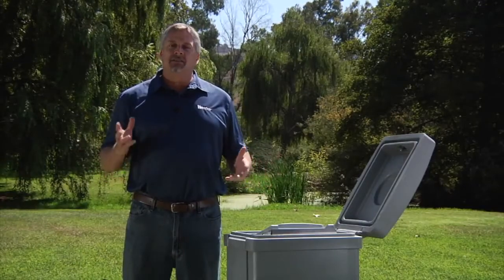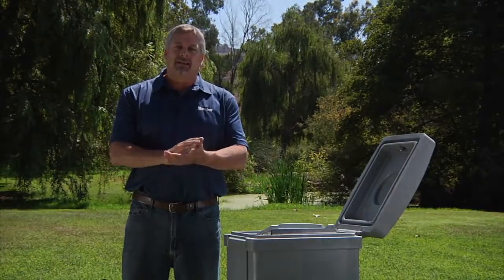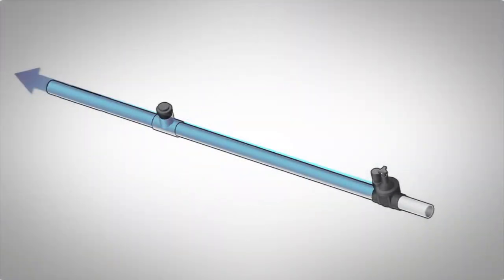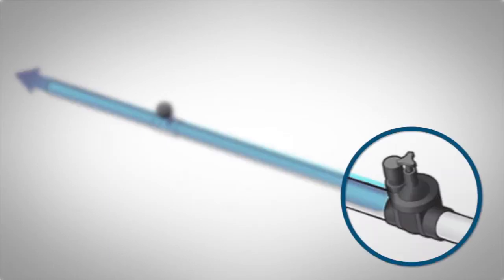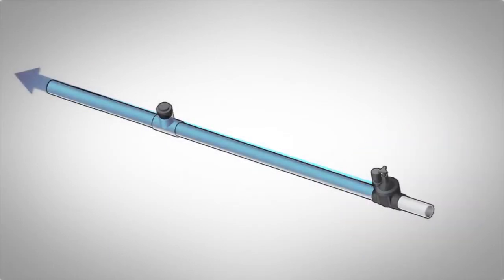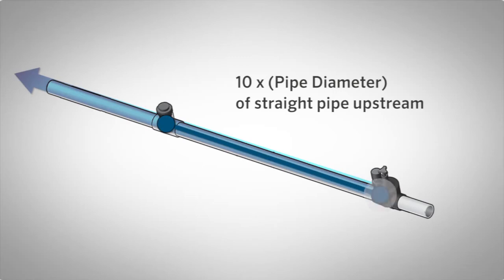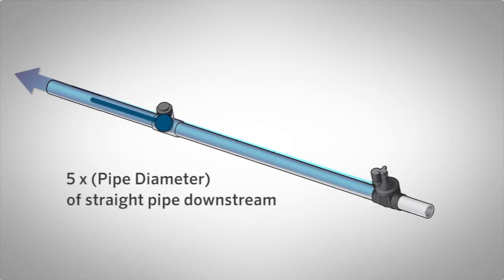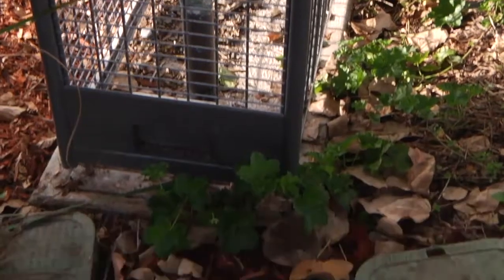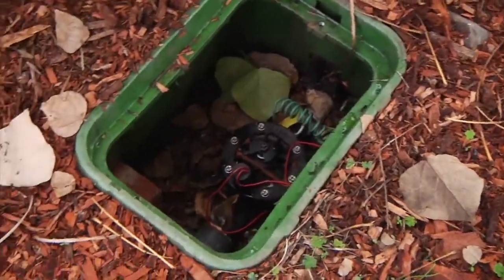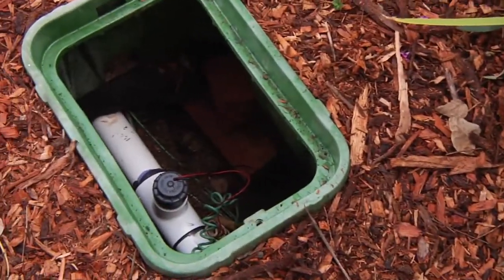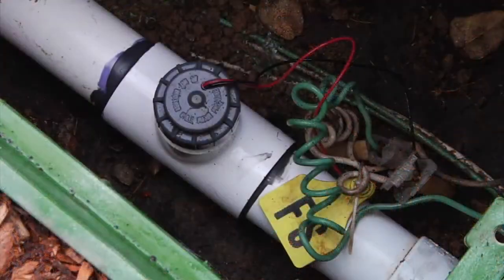Another consideration is the location of the flow sensor in the main line. It is recommended that the flow sensor is installed on the main line after a normally closed master valve, leaving at least 10 times the pipe diameter of straight pipe upstream of the sensor body inlet and at least 5 times the pipe diameter in length of straight pipe downstream of the sensor body outlet. This means within the described area of the pipe there can be no 90s, T's, or bell housing couplings, only straight smooth pipe to avoid turbulence.